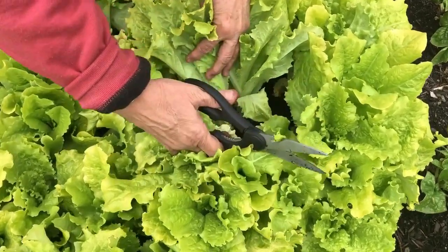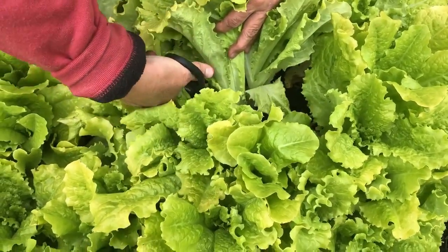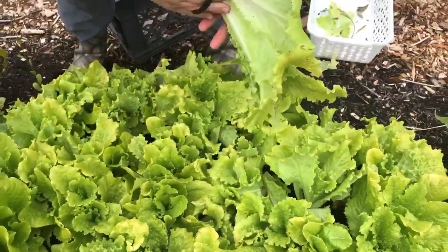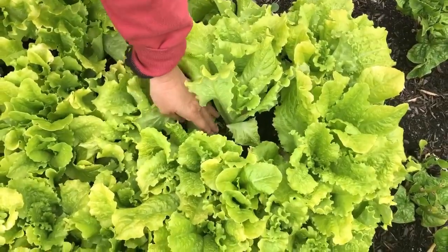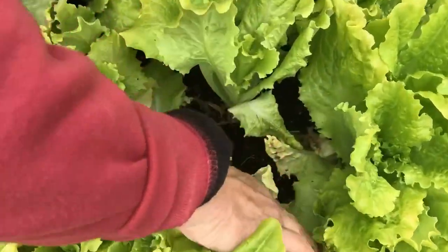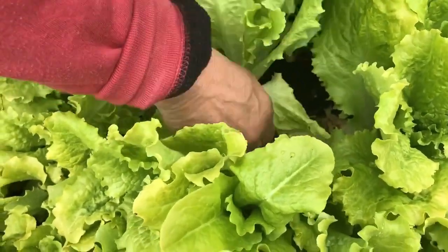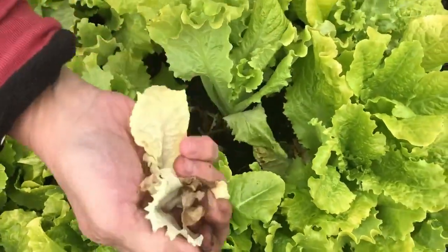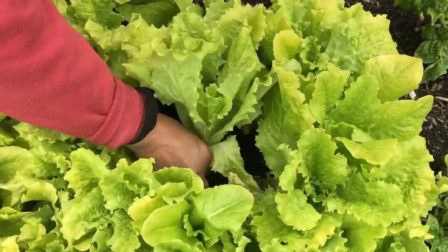I'm going to find the smallest one and take it out. Now the others on either side — I'm going to take out any dead and damaged leaves. You can see the brown ones and the yellow ones; I'll take those off. That goes to the chickens — the heads on both sides will then fill in even more as we take the lower leaves.